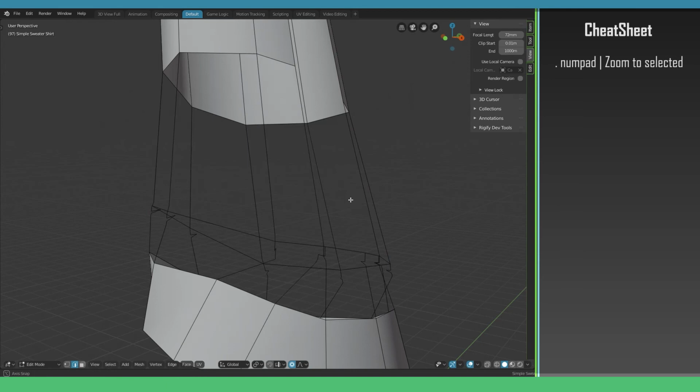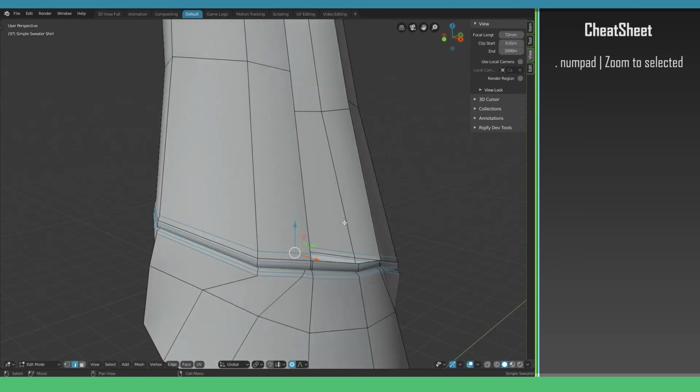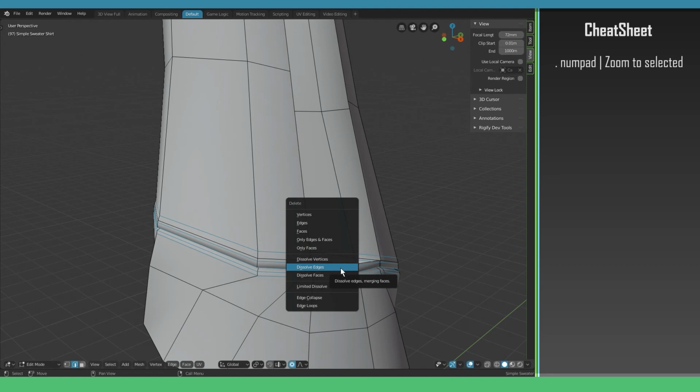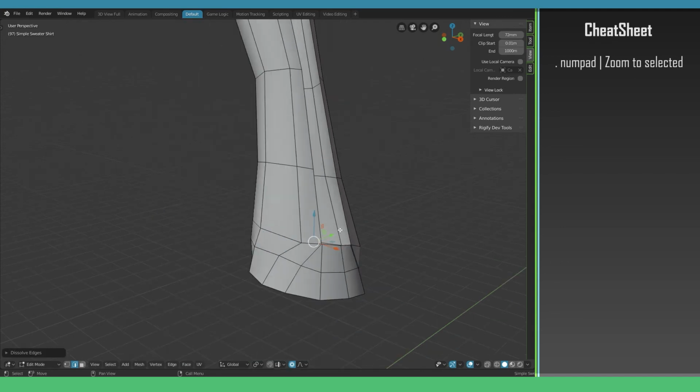Oh no, what happened? We got rid of our mesh. If I Ctrl Z, I wanna say dissolve the edges. There's a difference between deleting the edges and dissolving the edges. Deleting edges will get rid of the polygons as well, and sometimes even the vertices. Dissolving the edges will just get rid of the selected edges and keep the rest of the mesh intact. This is looking better already.